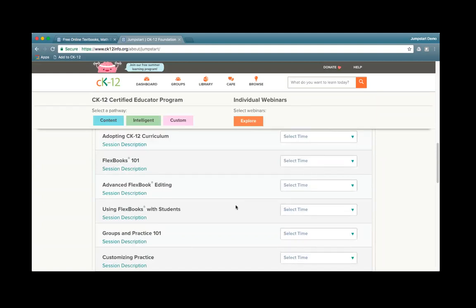I know we've had a lot of people say, I want to take them all. We encourage you to do so. You can learn all about CK-12. For each session that you register for, you should get a unique email with a login link. So if you're looking for which ones you registered for, go check your email inbox on the day that you registered and make sure you have all of your sessions and they're all at the times that you thought they would be.